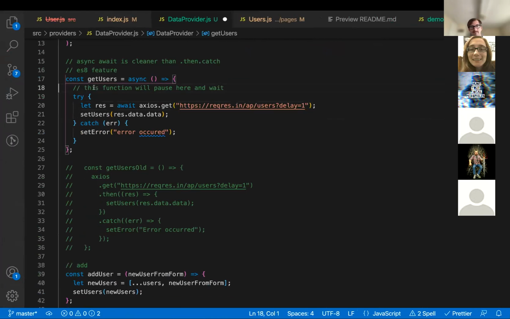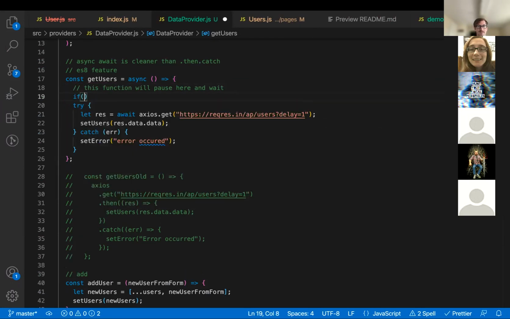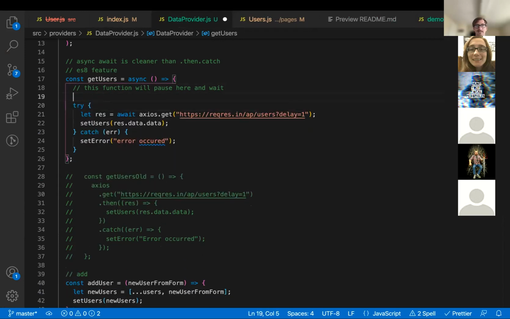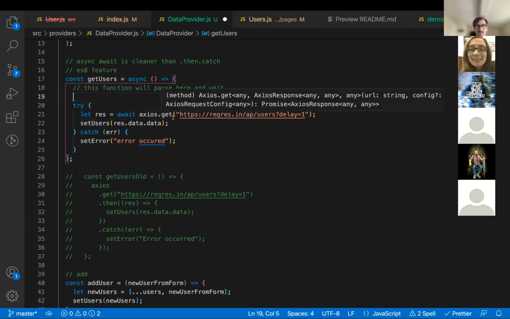How is a try catch different from an if else? An if else works on a condition. So if 2 is greater than 1. Oh yeah, I see that. So try catch is like, hey, try to do all of the stuff in this block.